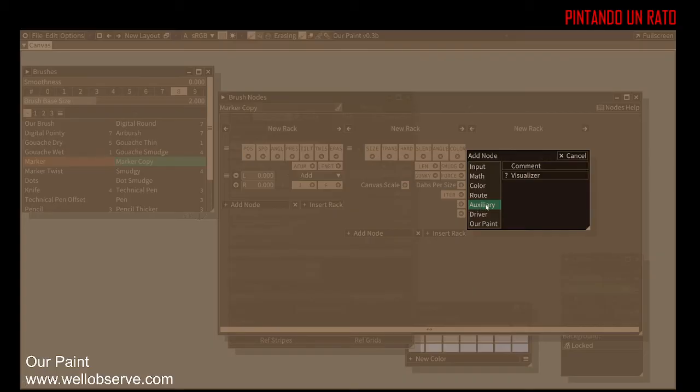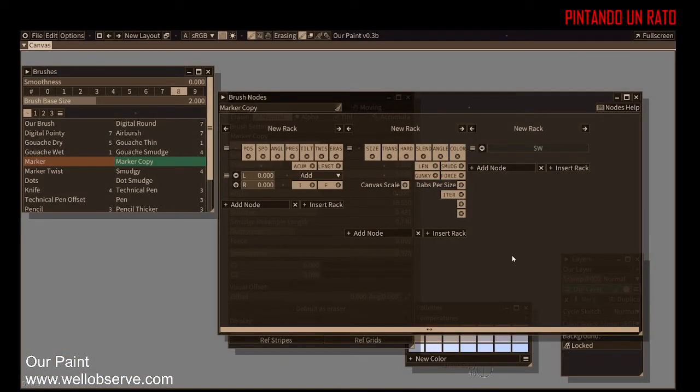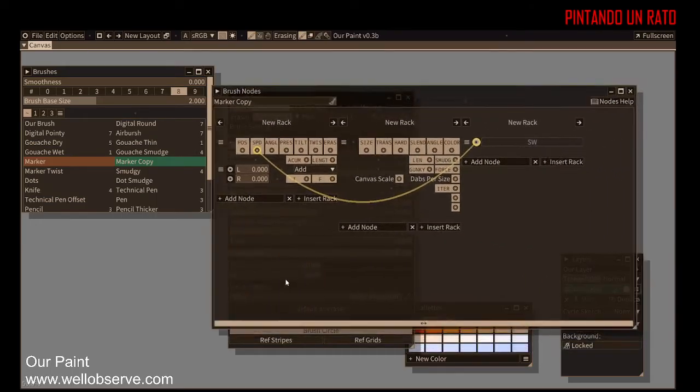We're gonna add an auxiliary one and a visualizer. So if I connect, for example, my speed from my input to the visualizer, this node is gonna show me, I'm gonna move my pen now.